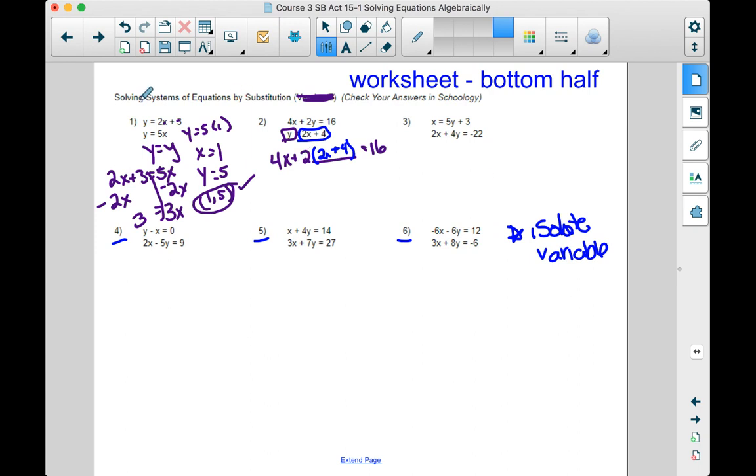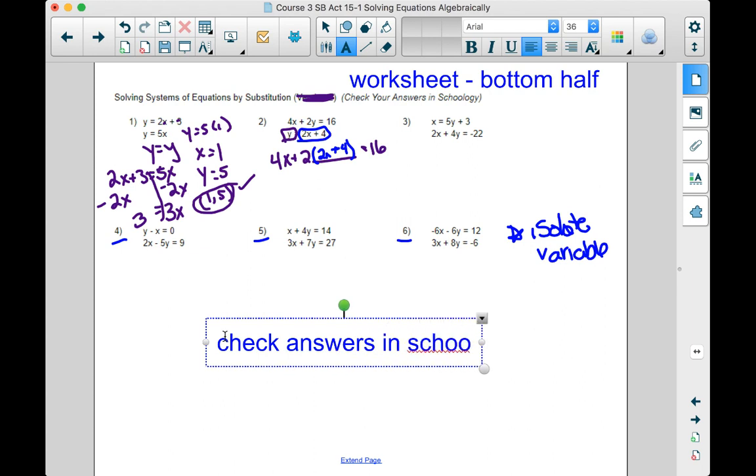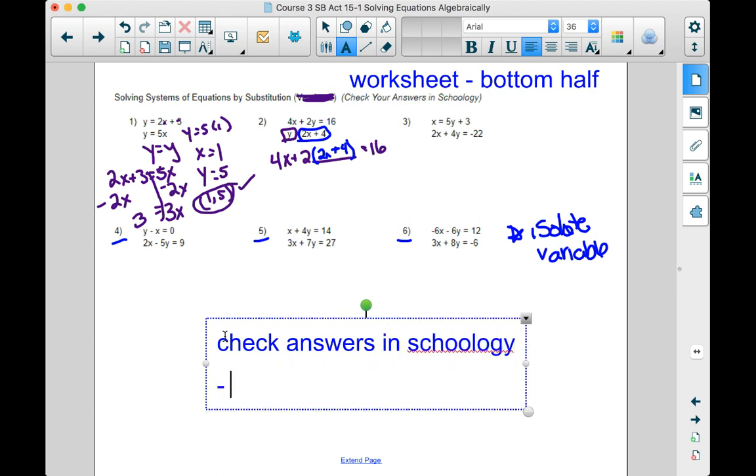If you are finished early, if you are a quick worker, then you can check your answers in Schoology. It'll be titled Substitution. It's not graded, it's just for practice, but you can check your answers in Schoology. If you didn't get as far as you wanted yesterday, you can go back and work on setting them as equal. We are going to catch up on both of these two topics tomorrow. Again, write down any questions that you have.